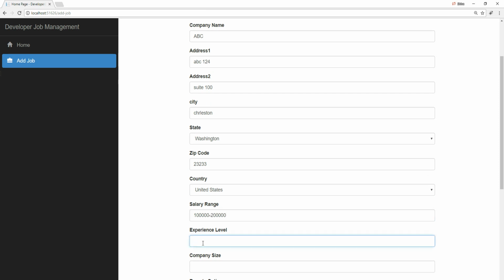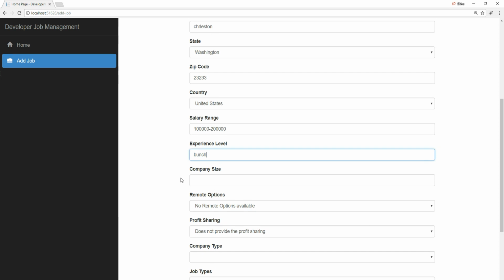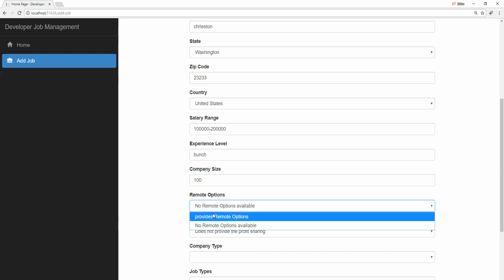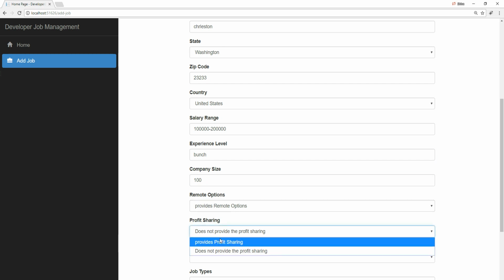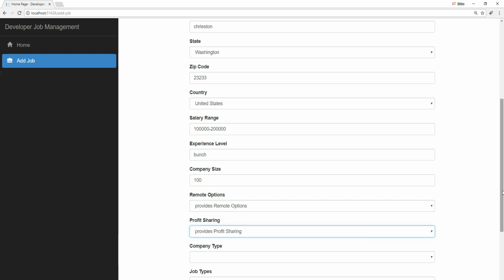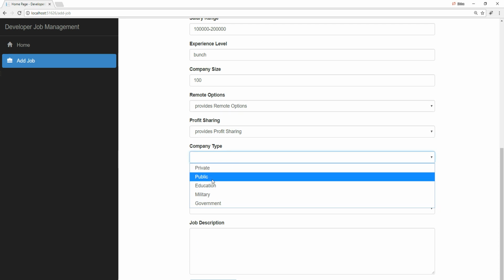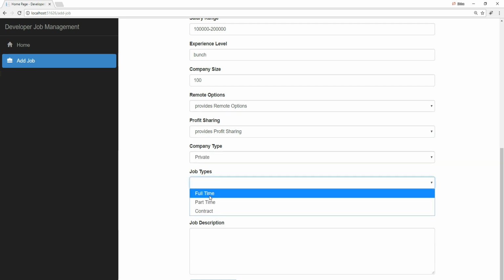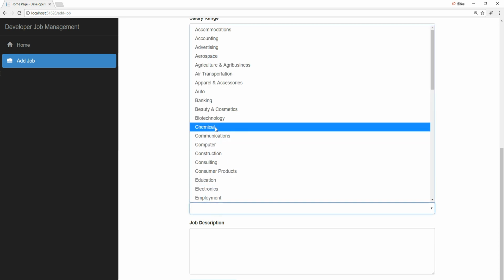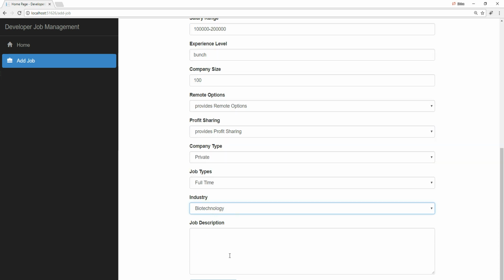Experience level, a lot of experience. I don't know, just junk data. Because this is really a big company, let's say there are 100 people who work in this company. The company provides the remote option and profit sharing is also available. And the company type is a private company. Job is full-time. Industry, let's say it's biotechnology. It doesn't really matter.